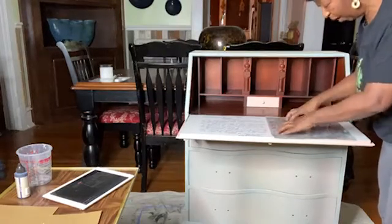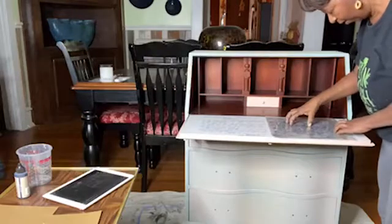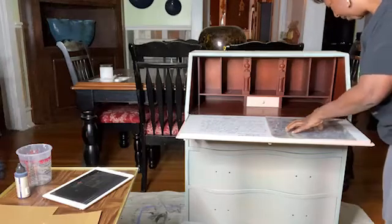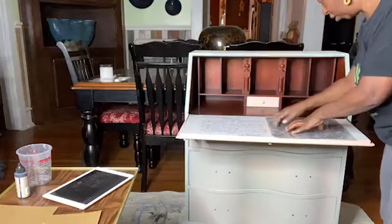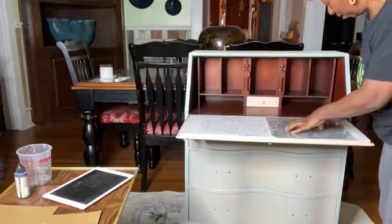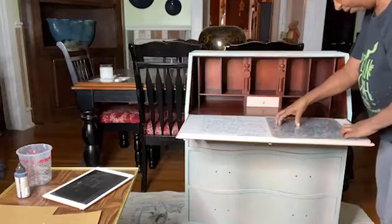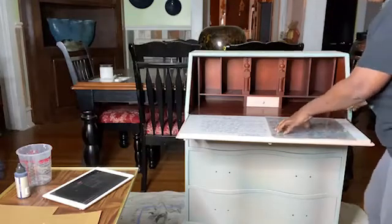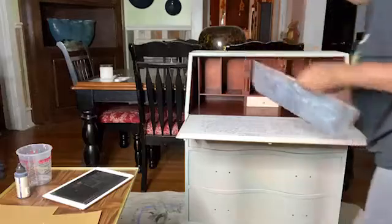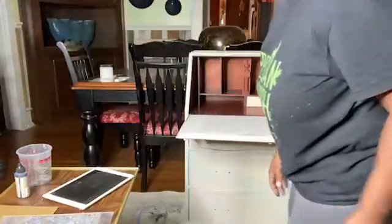Now I'm going to switch so I can do the bottom. Holding it down with my right hand now and pressing with my left hand. Making sure that I run one of my hands across all of the letters. Because once you get this down here, if you missed a whole sentence or something, there would be no way to go back and drop it back down again. You would actually have to repaint it and do it all over again. Okay, so I think we got it. I think I've gone over every spot. So now I'm going to pick it up. And that's why you want to leave this backing on, because it gives you something to grab onto. And there we go. It came out really good. So can you guys see that?